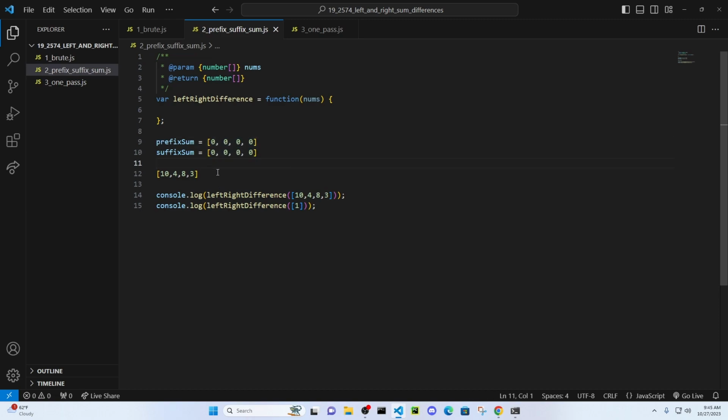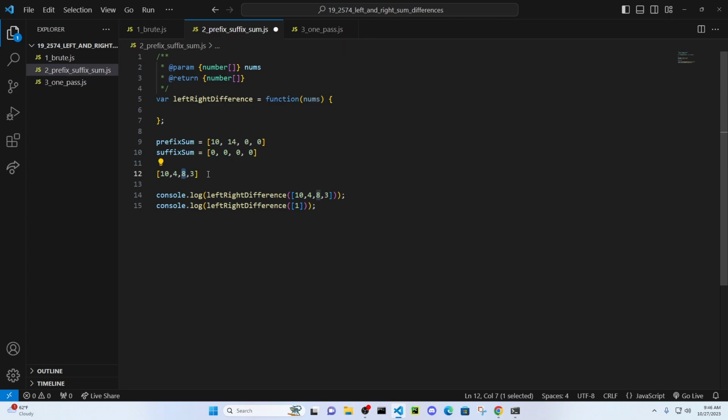Now the idea here is first we're going to iterate from the beginning to the end of nums, and for each element we're going to add it to the prefix sum. So first we're just going to take nums[0] and add it to the prefix sums, and then we're going to start iterating starting at position i. So at position i, we're going to add nums[i] plus prefix sum[i - 1]. So we're going to be adding prefix sum[i - 1] to nums[i], which is going to be 14, and then we're going to move to 8.